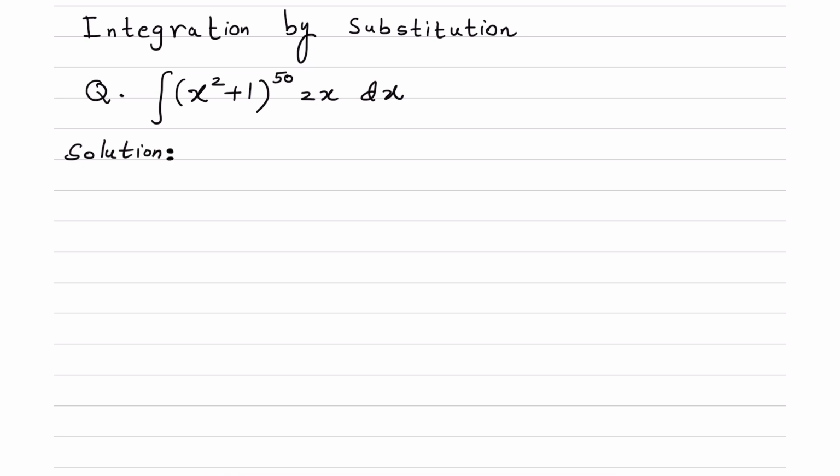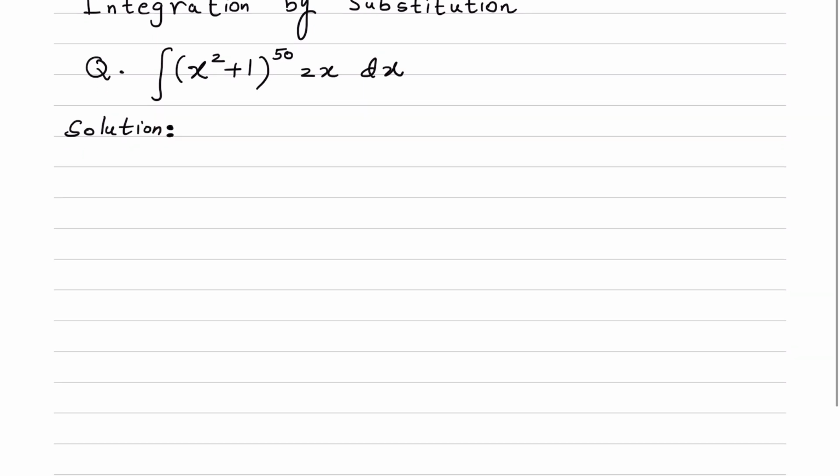Now there isn't any known formula that we can use directly to solve this integration problem. Here we are going to do some substitution. Whenever you have to substitute, you have to look for an expression such that the derivative of that expression is also here. Now we can see that there is this term x square and its derivative is 2x, which is here. But try to pick as big an expression as is possible.